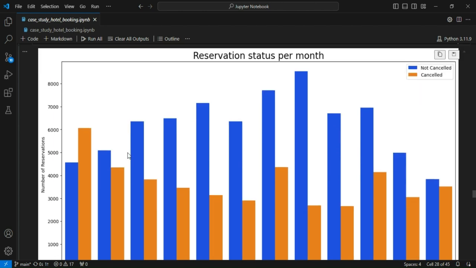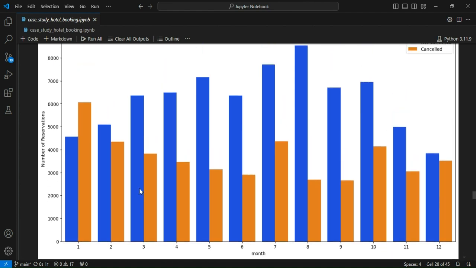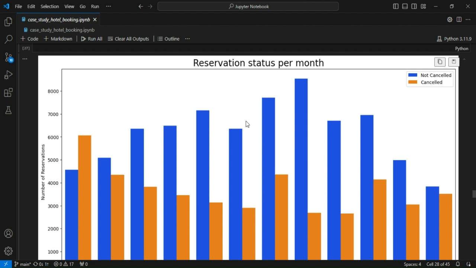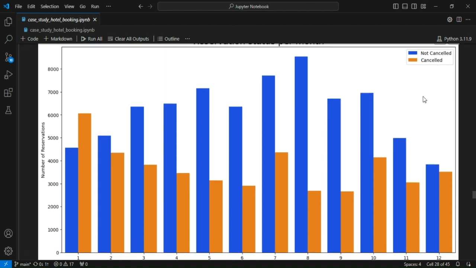Now with plt.show, it will show the month on the x-axis, and the y-axis shows the number of reservations, and here you can see the cancelled and not cancelled. You can see the cancelled in the month of January is too high.